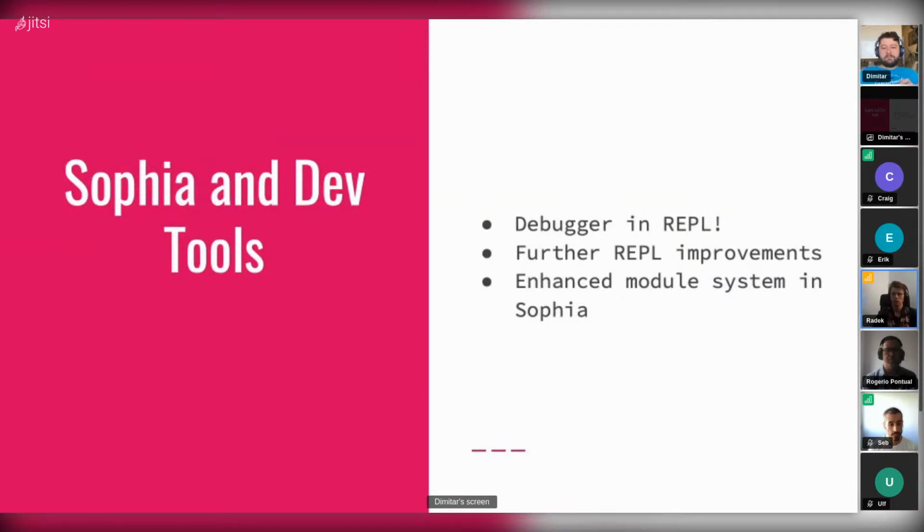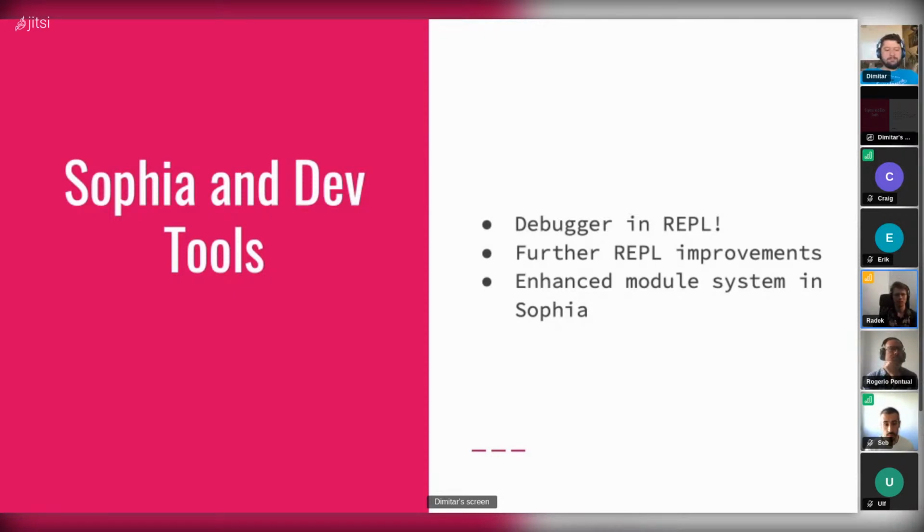Regarding Sophia as a language, there have been several nice features shipped so far, such as compile time constants and whole expressions, for example. And for this quarter, we are going to improve, or actually introduce, a module system that would allow project management, which is more in line with modern standards. I can't wait for it, to be honest. That would also bring us nested namespaces and overall more flexible scope management, hopefully.